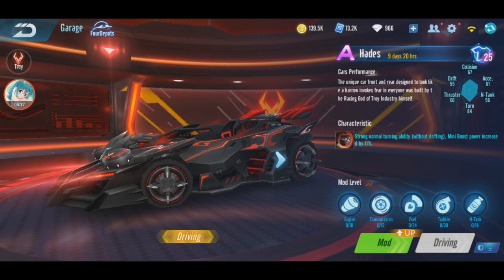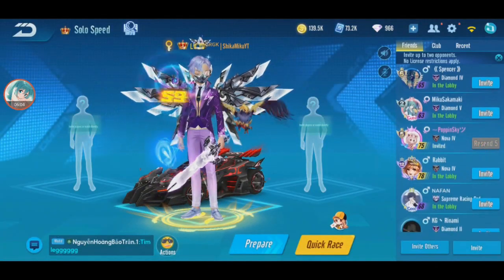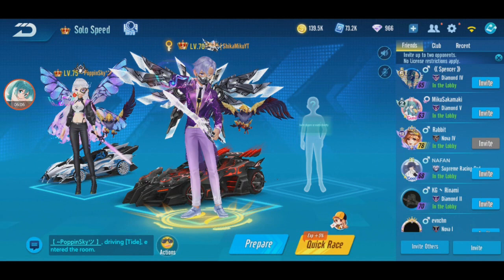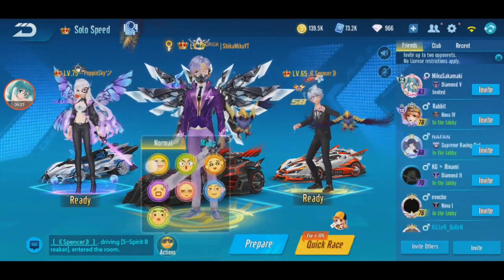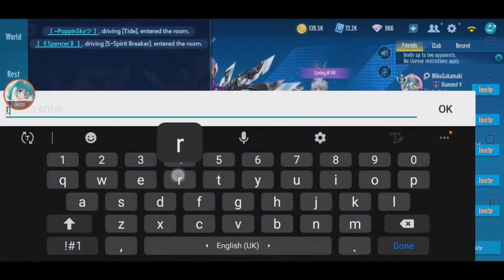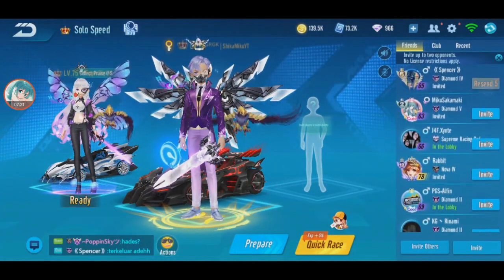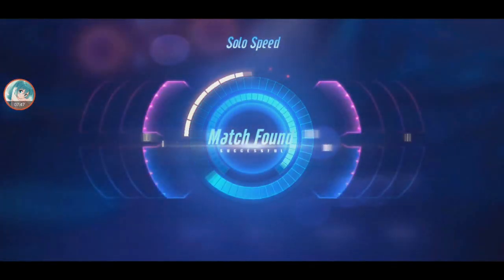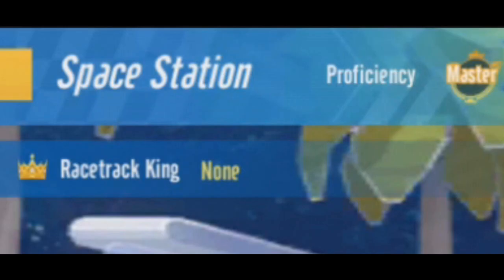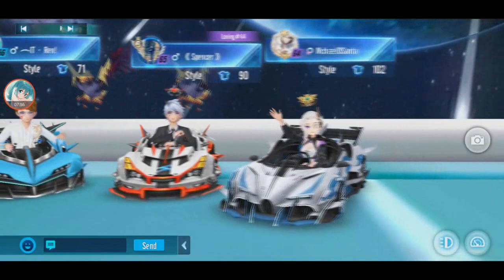Alright, so let's try this out in a quick race. That's my chatbot item, not right now. Okay, Spencer. Let's go. Alright, our first match. Okay, what a way to start. Space Station.